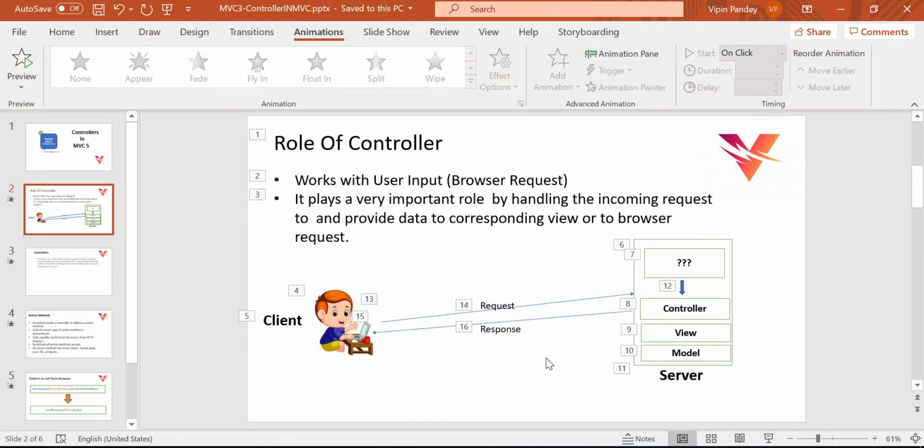In a diagram, we can see that a client is sending a request to the server, and on this server your application is deployed using the MVC design pattern, that is, model view controller. When the client sends the request, it first comes to the controller.